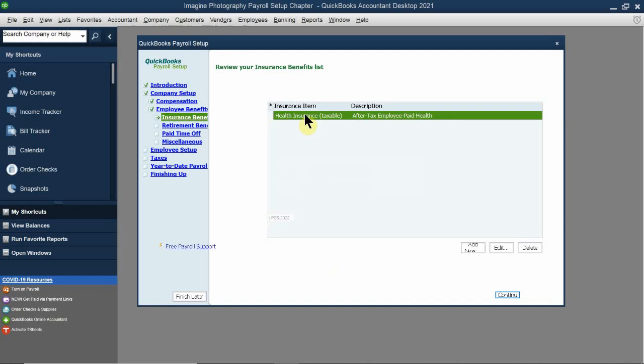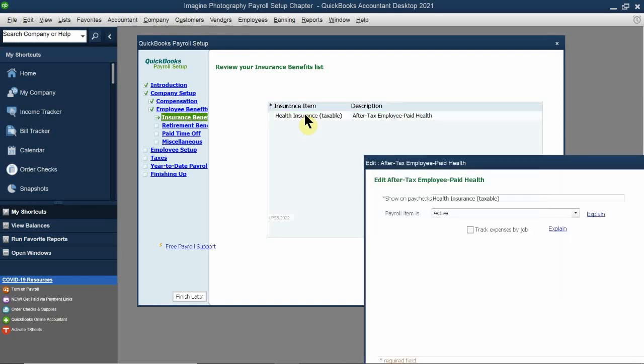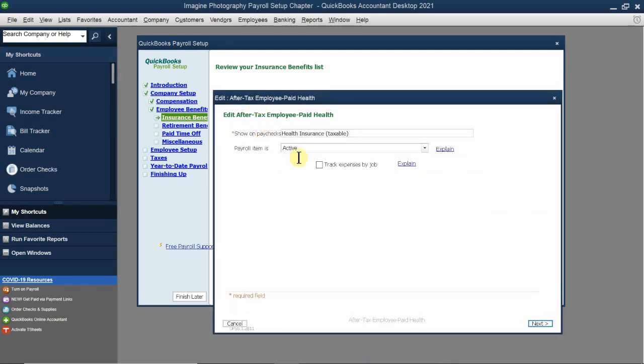Okay. So I'm going to go ahead and double click on it to edit the information. So again, I want to change health insurance employee or taxable to be medical insurance. Okay, medical insurance, and yes, it's going to be active.